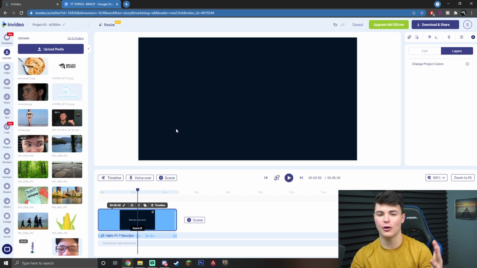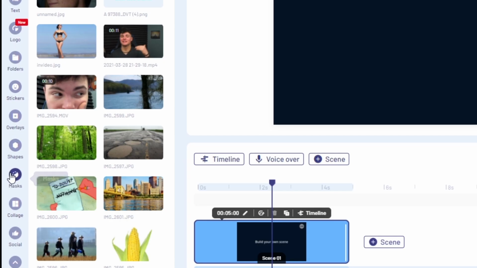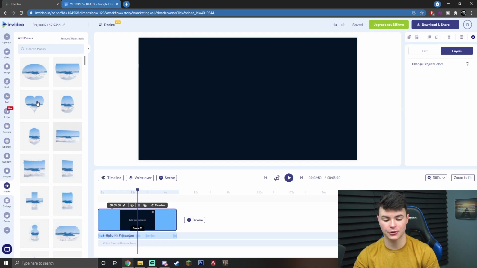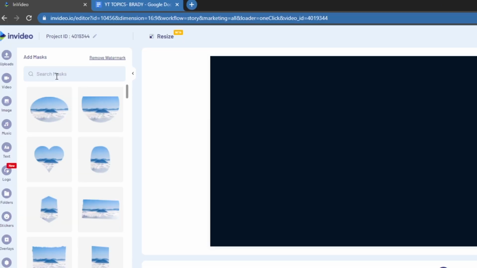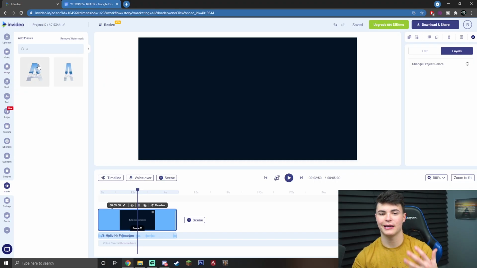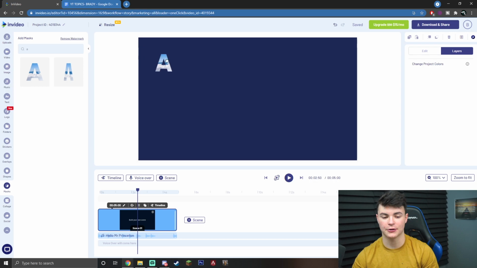Now, to actually start adding your masks, you want to simply look on the left side, and you want to scroll down to masks, click it, and you're going to see that you can actually search for masks in the top. For example, there's going to be a bunch of default shapes you can use, but the most common practice is to use letters. So just by looking up, like, the letter A, you will see that the clipping mask A pops up, and all you have to do to actually add this to your scene is simply drag and drop it onto the canvas.